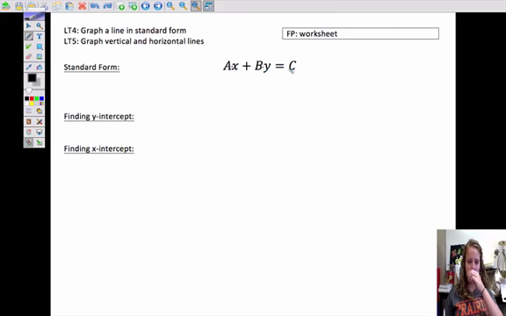The C can be negative or positive. A or B might be a fraction, so it might be something like X over 2 plus Y over 3. So the coefficient, the number in front of the variable, can be multiplying or dividing, but in between the two variables needs to be either addition or subtraction. We call C the constant, and we call these the coefficients. A and B are coefficients. So if you want to get that down, C is the constant, A and B are the coefficients.